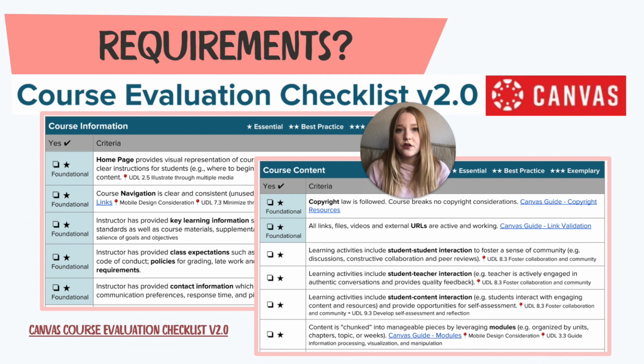So before I show you my Canvas course, I just really quickly wanted to talk about requirements, because every school or school district even will have a specific guideline for Canvas that they want to make sure all of this information is the same, or maybe your homepage is supposed to look very similar to all the other teachers at your school. So just make sure before you start creating all of your content that you check with either your school or your district and review the course checklist for Canvas.